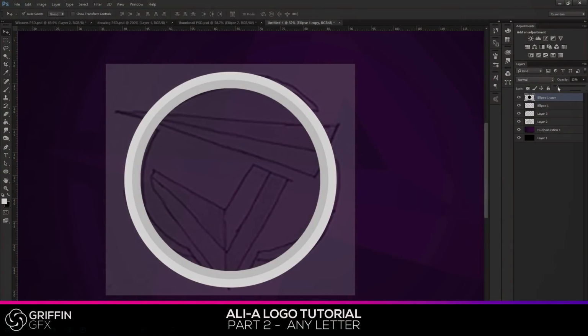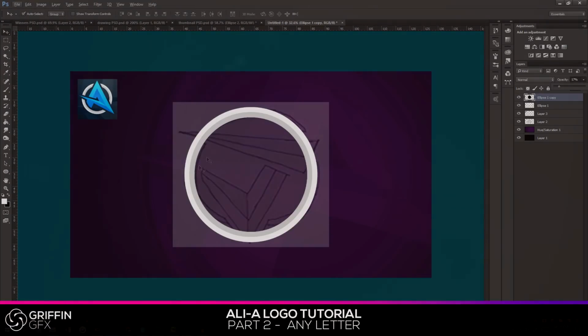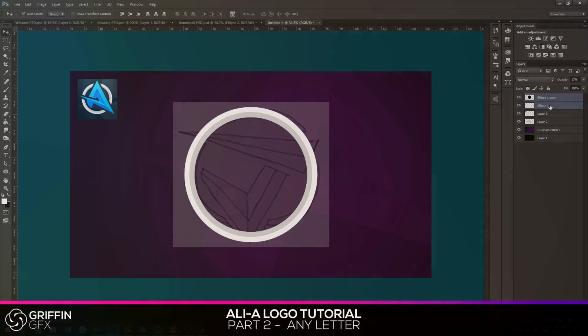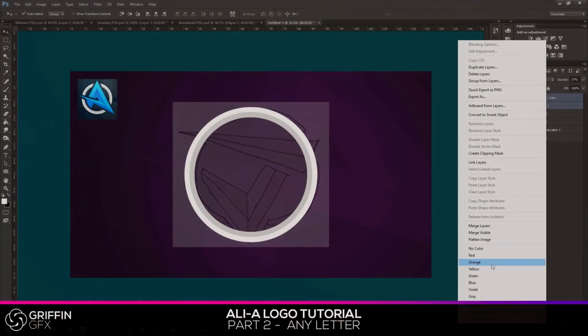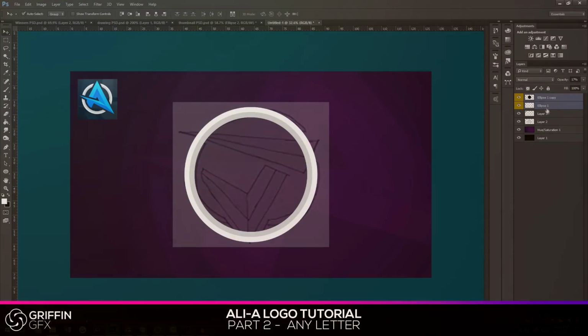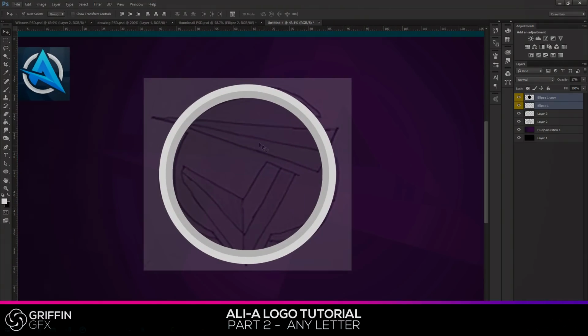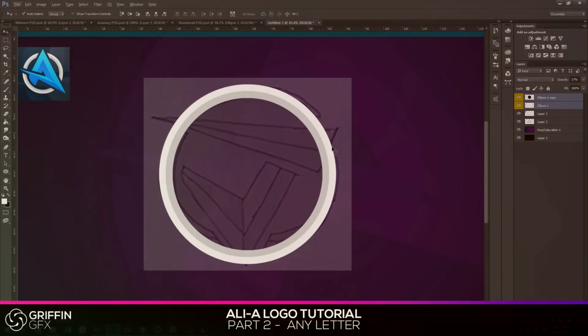So I'm just going to drop the opacity down like that. Now we will be cutting into this in the end, but we just want a simple shape to start off with. I'm not going to merge the two together, but what I am going to do is set a color on it. So I've selected both of them, and now I'm just going to click yellow so that I know what I'm looking at in my layers. I remember what colors they are instead of renaming everything. And now we're going to start doing the actual shapes. So we're going to do the J.